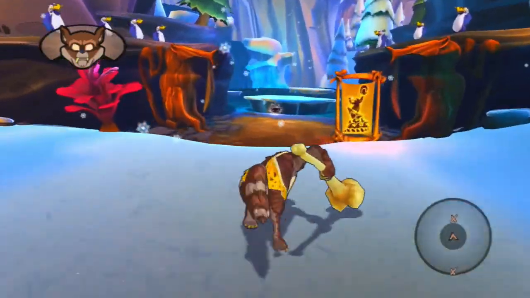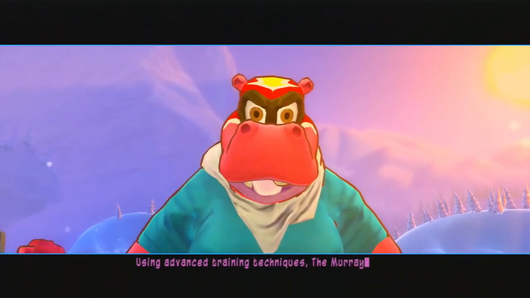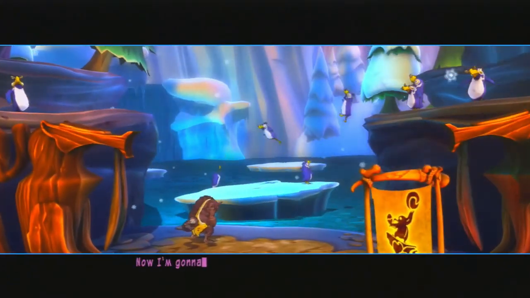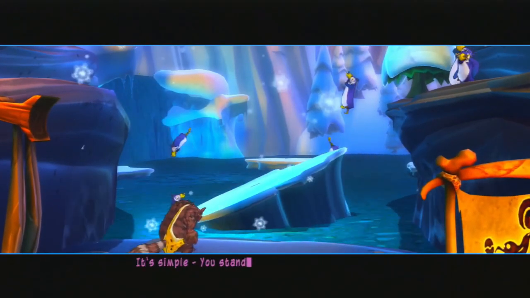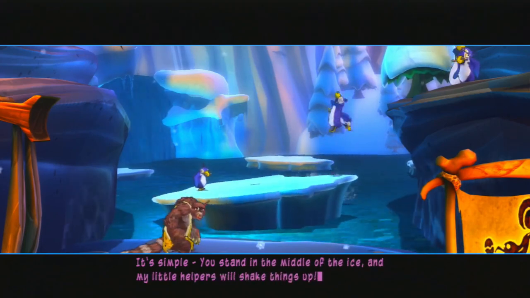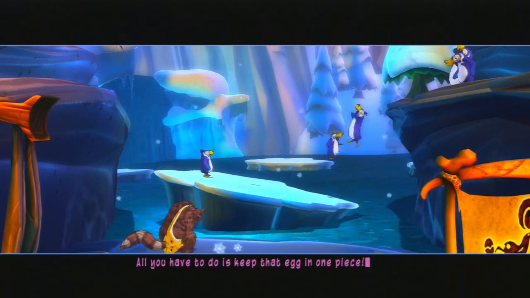Okay. This one. Using advanced training techniques, the Murray has gained the balance of a mountain goat. Now I'm gonna pass my secret on to you. It's simple. You stand in the middle of the ice, and my little helpers will shake things up. All you have to do is keep that egg in one piece.